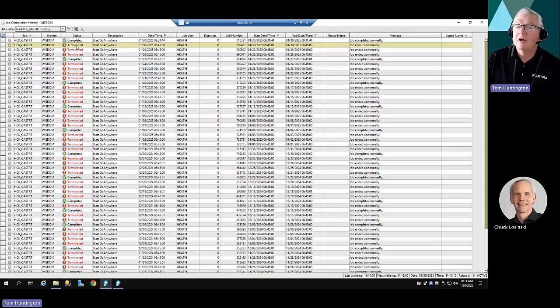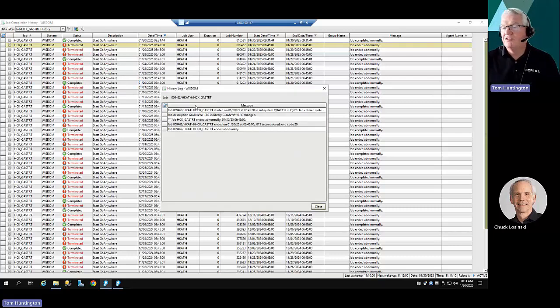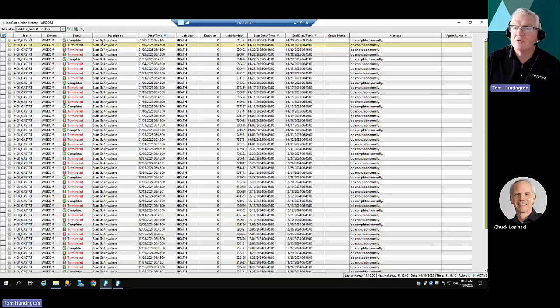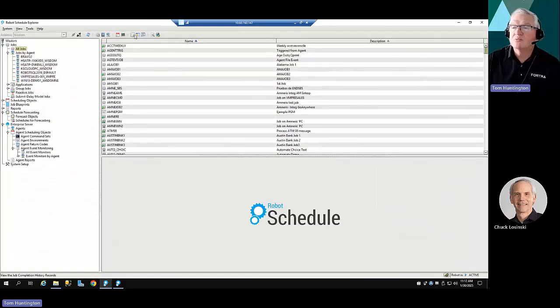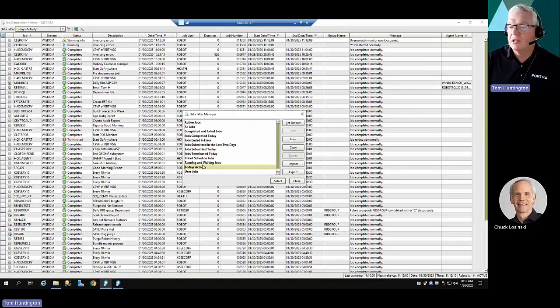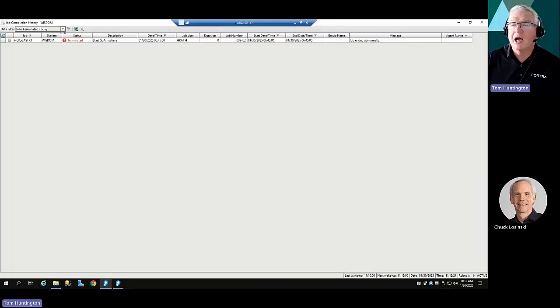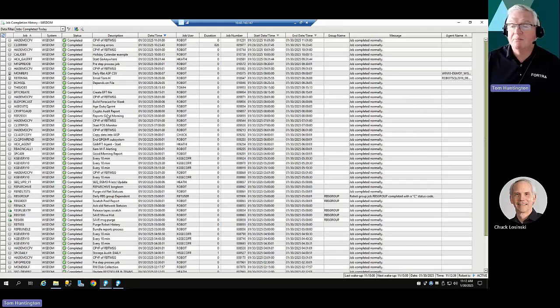If I close this, I believe I also could go right into history log. This log, history log, there we go. And now I'm seeing the history entries with this. So right at your fingertips rather quickly. And I'm going to close the completion history here from Schedule Activity Monitor and just roll right into completion history. So here is completion history right online. This can be again filtered. So you can say, in this case, show me today's activity, show me just jobs that terminated today, right? There's Heath's job, and we could do the same thing for jobs that completed today. But again, I could build my own filter.